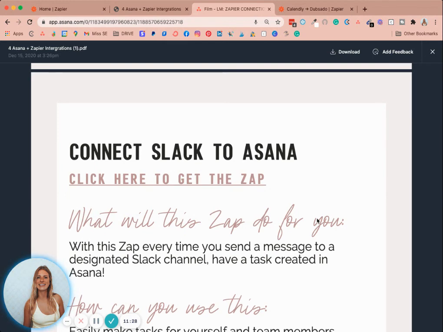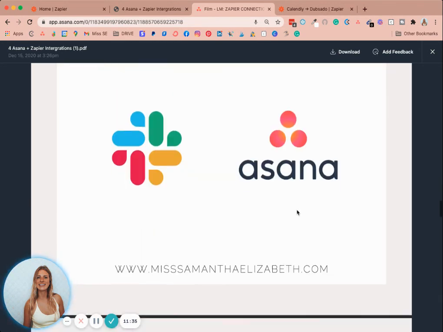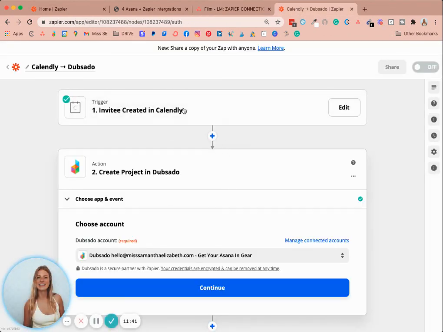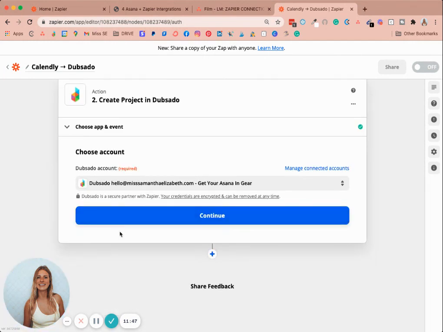Obviously they're going to be set up a little bit differently. Some different information is going to be transferred over, but all of the setups will be very, very similar, where you have to set up the trigger first and then the action that you want to take place, making sure that you customize all the fields that you want the data to be transferred over with.